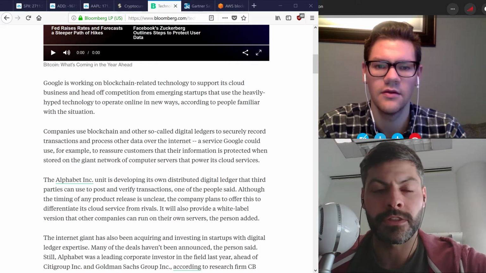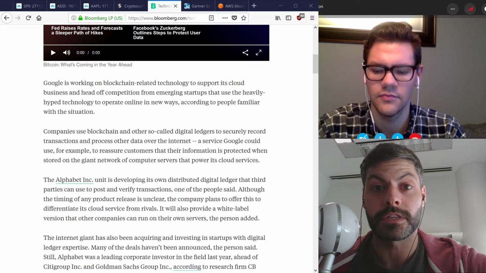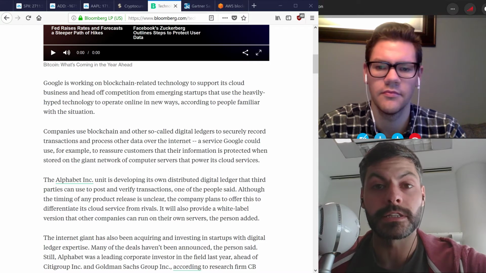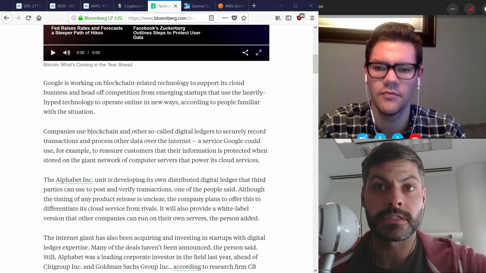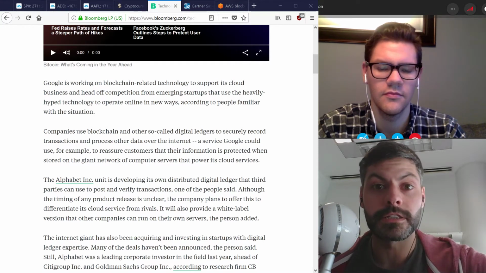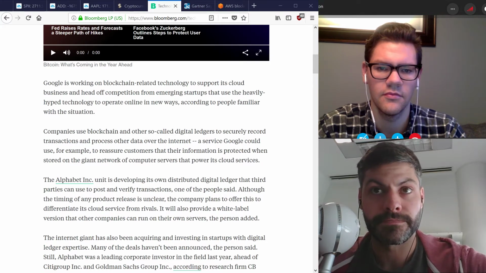So one of the things that these companies don't want is the liability of having all of this data in their hands that they need to keep secure. So if they can instead spread this around and make it decentralized, or at least less centralized than it is now, it could be a big advantage security-wise.